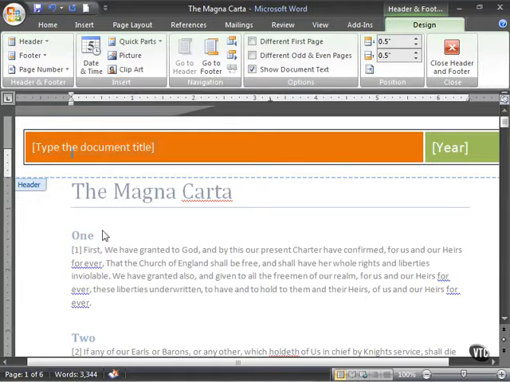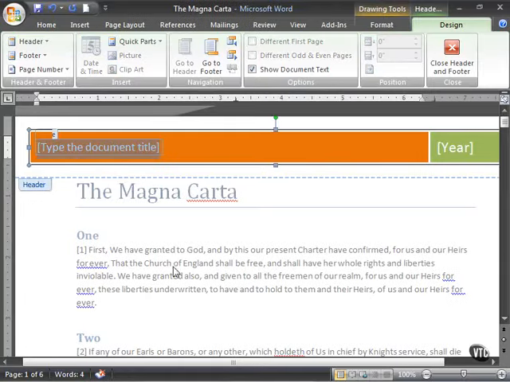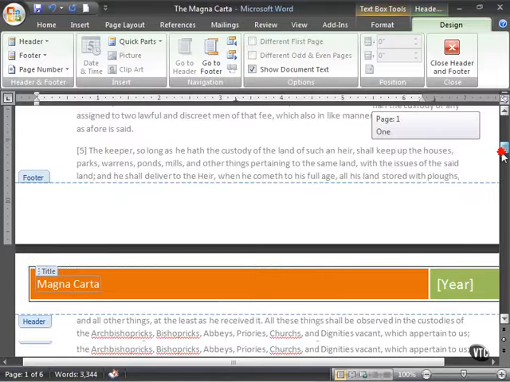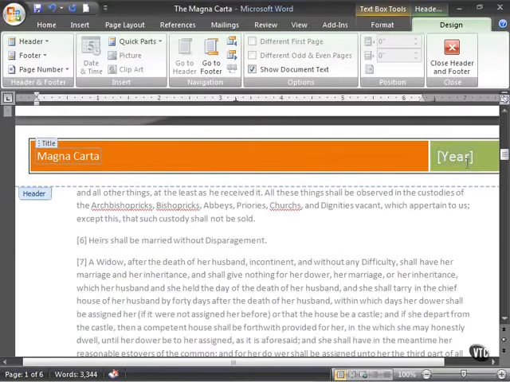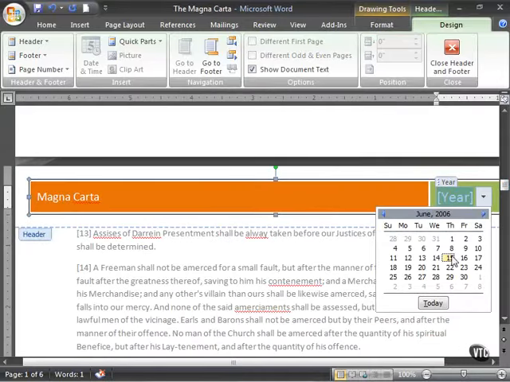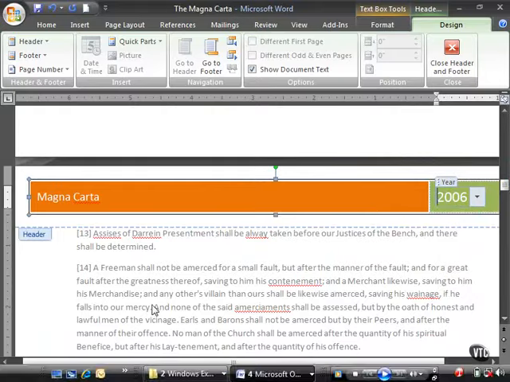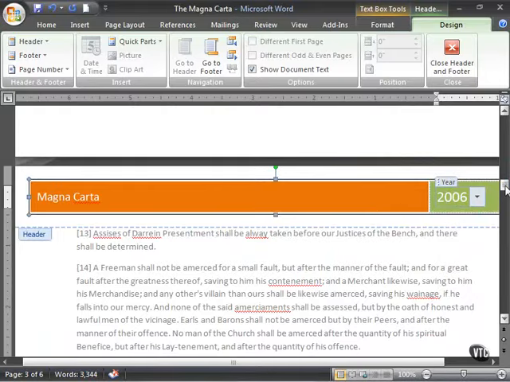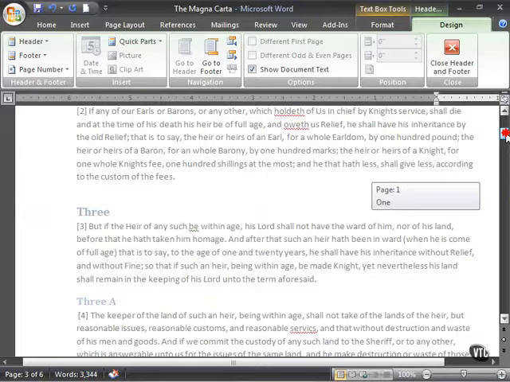It's also bracketed, and all I have to do when you're dealing with a field is click and type MAGNA CARTA, and I've just added the title of my document to every single page of the document. Same thing in this instance. If I'm dealing with a year, it doesn't even matter which page I deal with. If I just select a day, it will populate the correct year, and now that is apparent throughout.